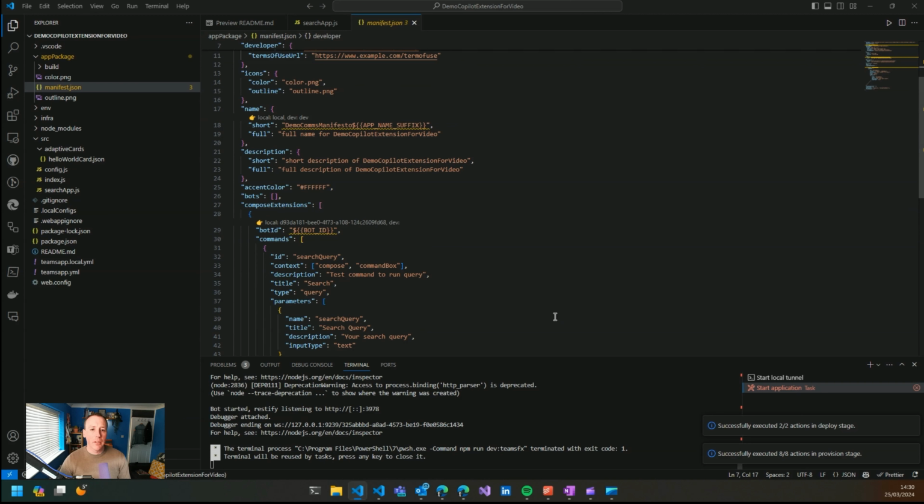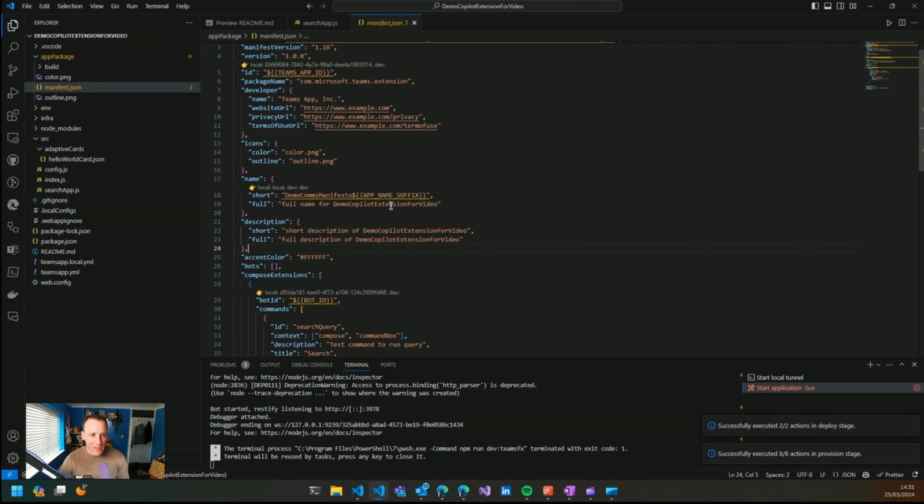A lot of that comes down to the information we're going to put in here. So we're going to give Copilot the most information it needs in this manifest so that it will choose our plugin when we ask it to assess our emails against our communication manifesto.